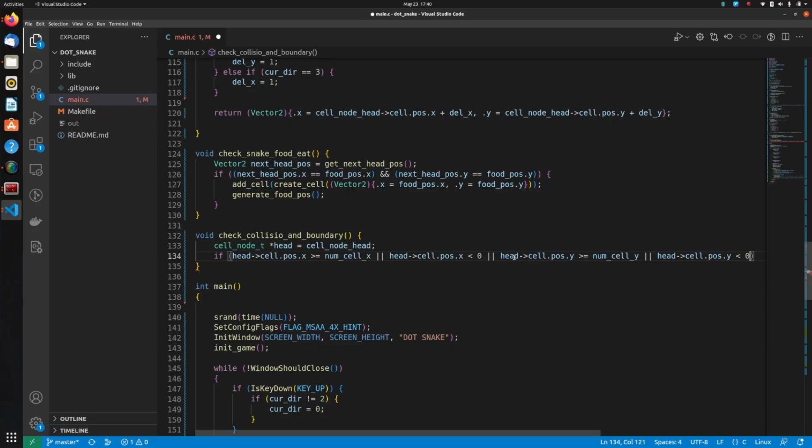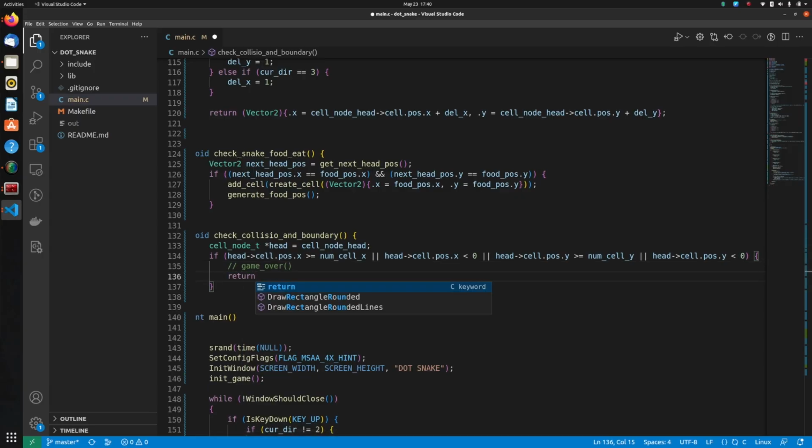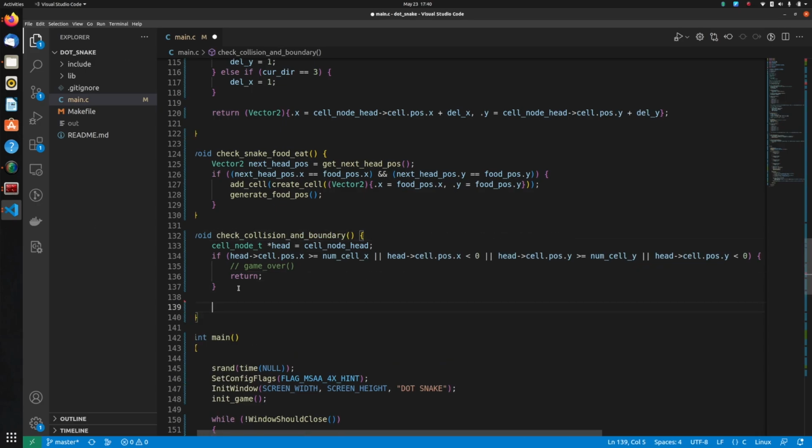These are the very usual screen boundary check conditions, right? We have done it multiple times in the other games, in the other videos as well. So now here we need to implement something known as a game over function, and then we can return from here. We'll soon come to the game over function, right? Let's get done with the collision checking and boundary thing. So we are done with the screen boundary checking conditions.